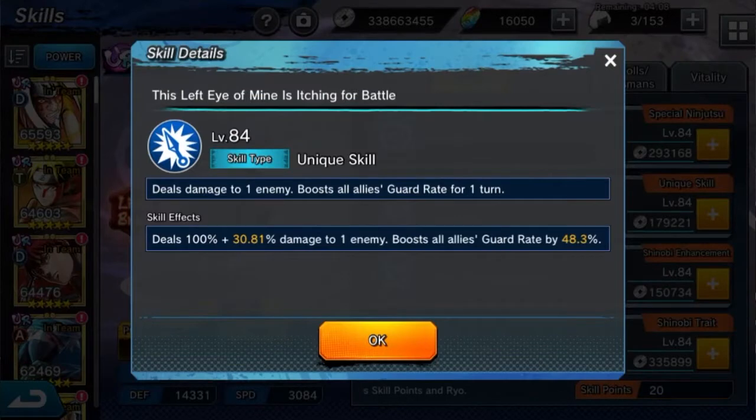Now for skill 2, he'll do regular skill 2 damage and then boosts all allies guard rate by 48%. So this doesn't stack either, just keep that in mind. It doesn't last for the rest of the battle, but it's a really significant boost. And considering how he may end up having some chakra problems, this is actually a really good skill 2. One of the best ones I've seen recently, just because that's a really high number and it affects all allies.